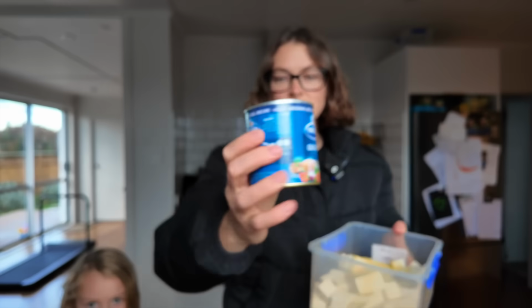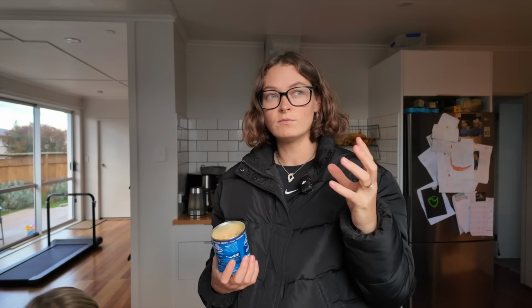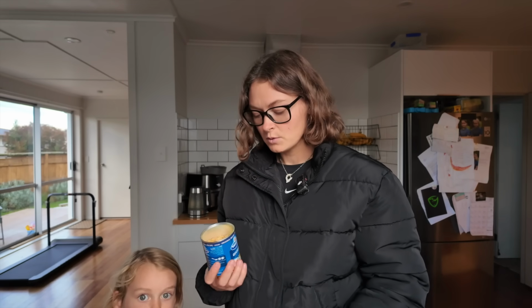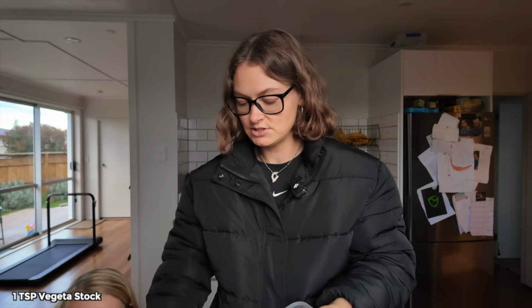I've had people comment that this has MSG, and you're totally correct. It does have MSG. I'm not concerned about that. There are a lot of studies that have been done on MSG, and it turns out that it's absolutely fine. You're getting as much of the same compound if you were to eat pizza or tomatoes. It's actually really interesting, the history on MSG. Most of the fear around it stems from racism that came from fear of Chinese restaurants, which I found really fascinating when I learned that. But we're going to do about a teaspoon of this and shake it up.